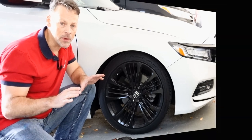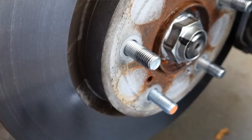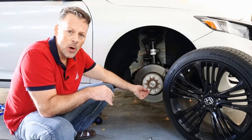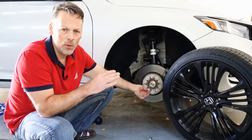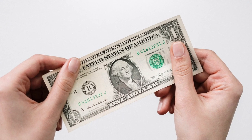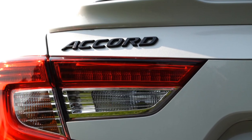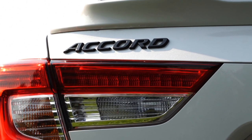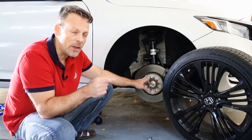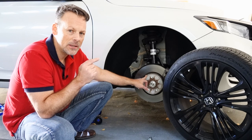I didn't break it — all I did was strip it. In the past, usually you could from behind the hub remove the bolt and put in a new one. It's not overly simple, but it's usually not very expensive — these bolts are less than $2. However, because of the design of the Honda Accord, you can't remove this without removing the entire hub. And if you're going to remove the entire hub, it is highly recommended that you replace the wheel bearing. And that's where it becomes expensive.